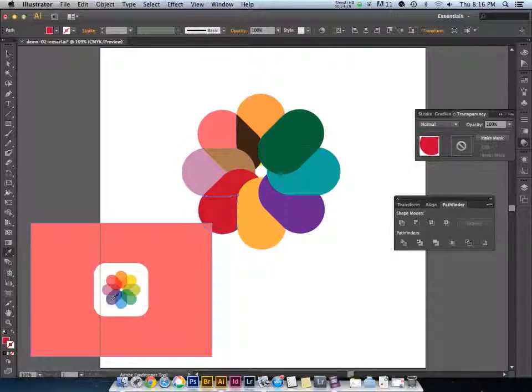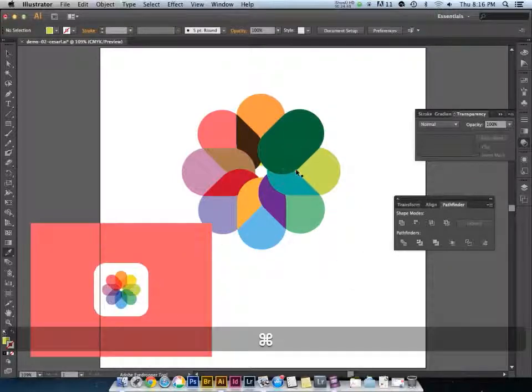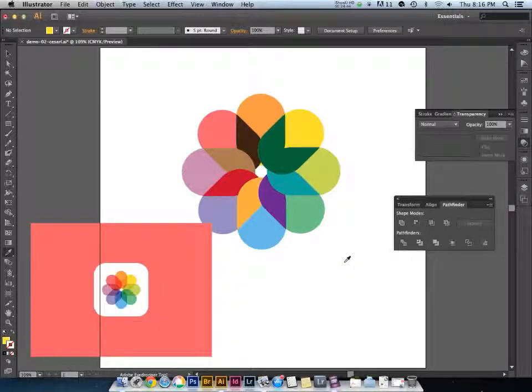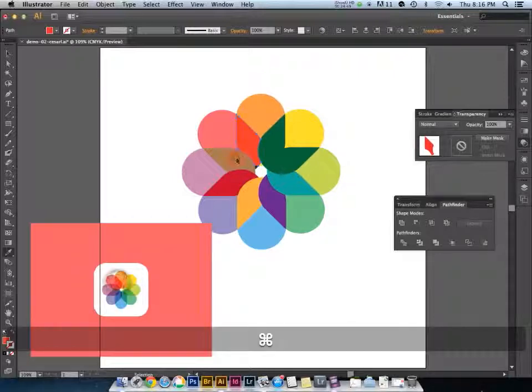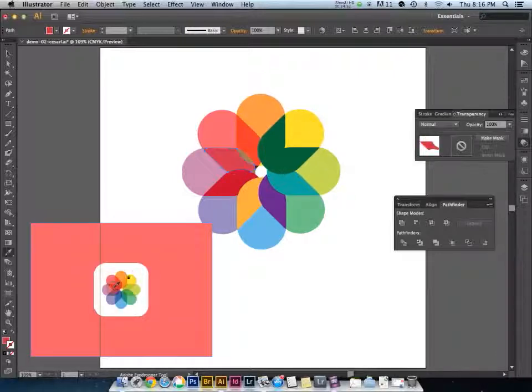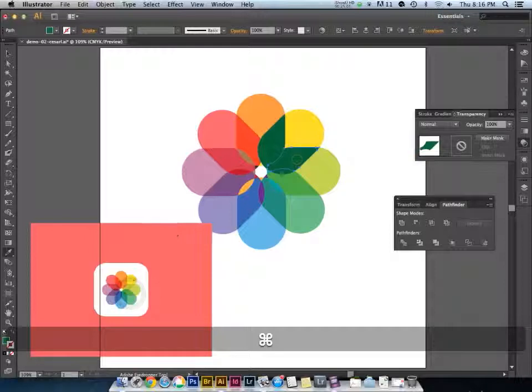I'm going around the perimeter first and stealing all those colors right from that document. And voila, I've got the perimeter filled, except for this yellow here. Now I'm going to move to the pointy petals on the inside and eyedrop those colors to continue working those into place. And then as you get the hang of this, move to the inside overlapping shapes and do the same thing. Does everyone see what I'm doing there? Any questions on that process?